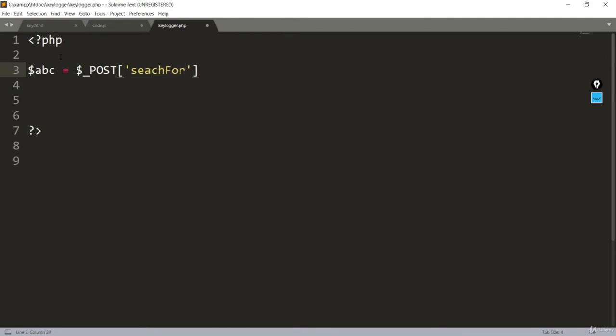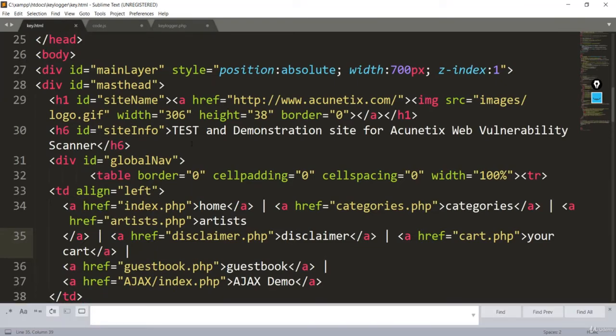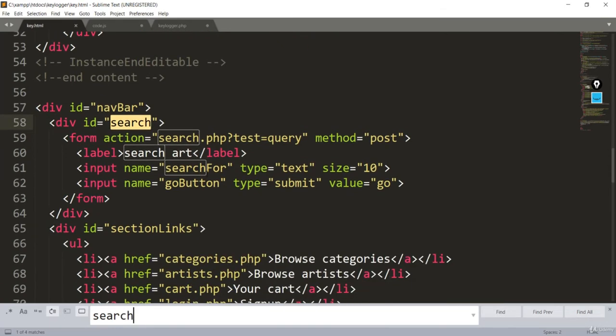"search for". What we are doing here is getting the content. This is referring to JavaScript. If I look here and find "search for", you could see we have an input field with the name.